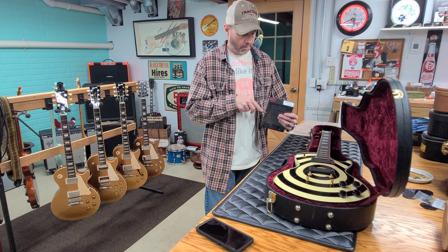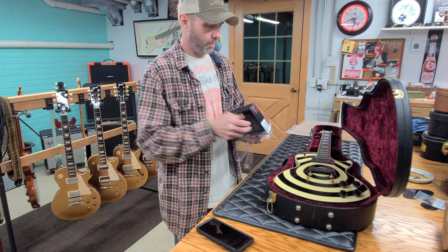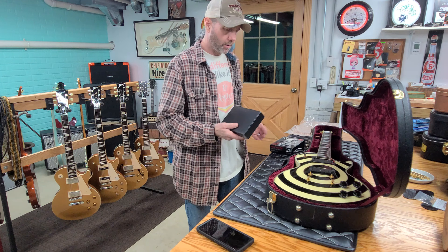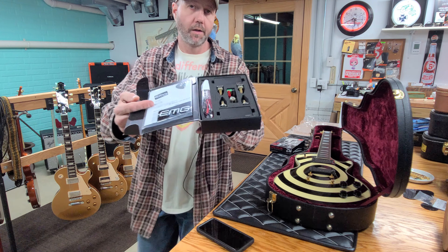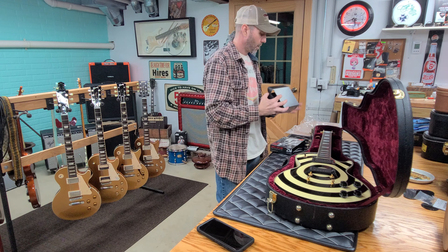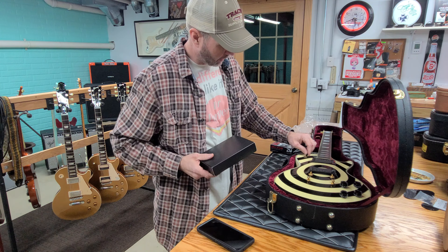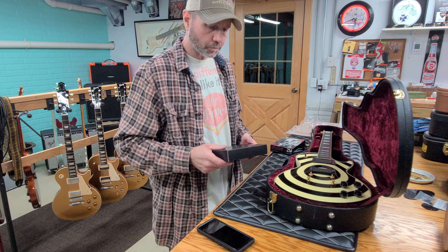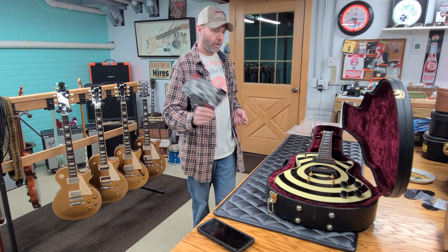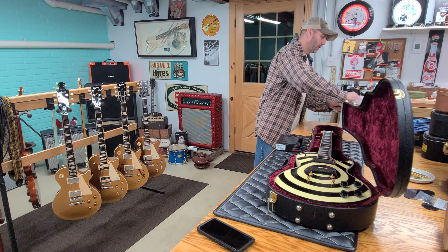We now have the factory original pickups back in it. I was going to order a three-way switch, but one of the sellers told me the factory original switch was the way to go. So we have all the factory EMG wiring and pickups. I may or may not use the three-way switch depending on how it looks when I pull it out — it feels good and tight. If needed, I'll order the correct EMG switch that has plug-and-play wiring that goes right into the bus.